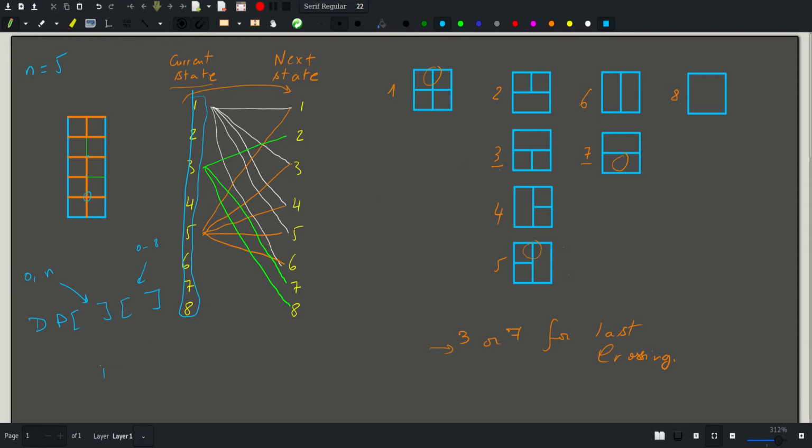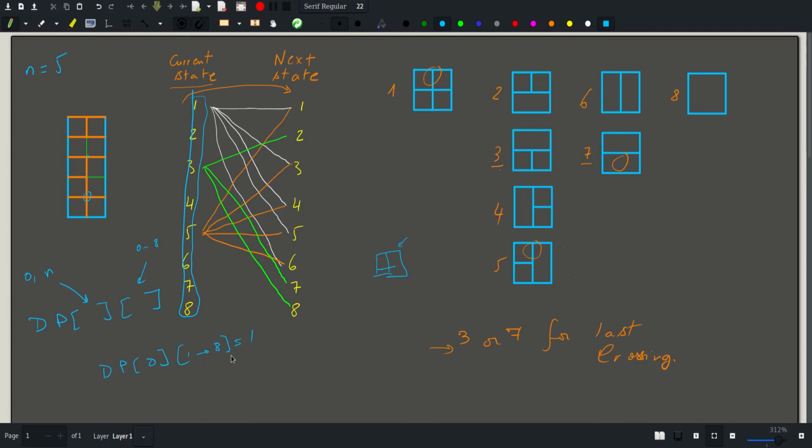So we're going to start by stating that dp of 0 of all values from 1 to 8 is just equal to 1, meaning that if we only had a tower of height 2, then there are 8 possible configurations for it, and those are precisely the ones we mentioned.